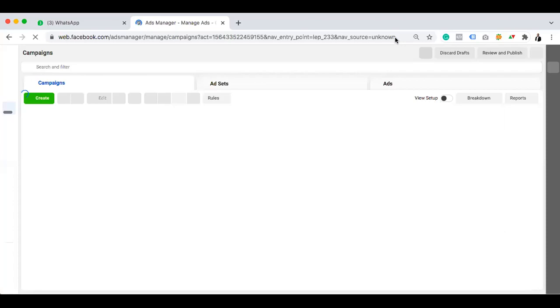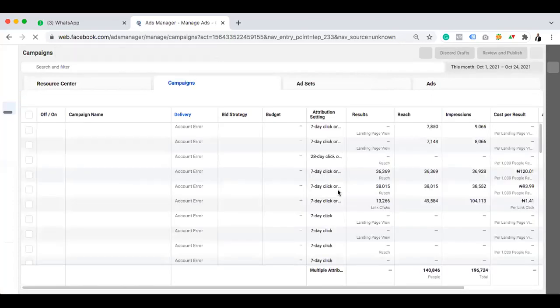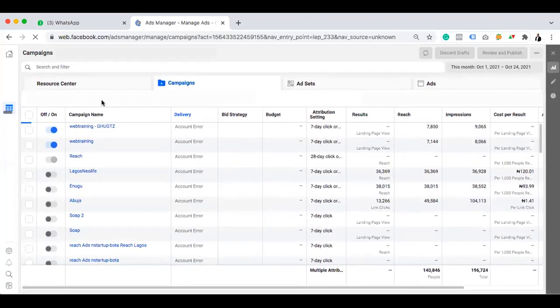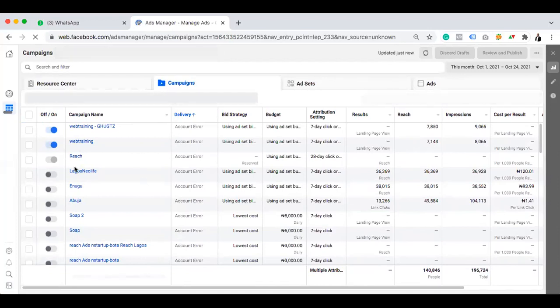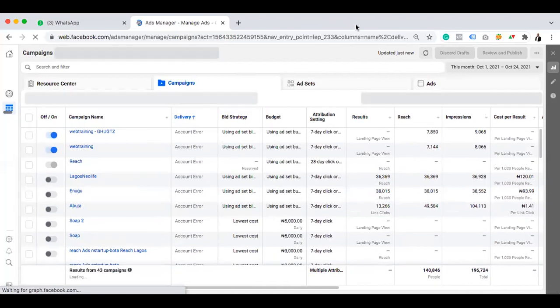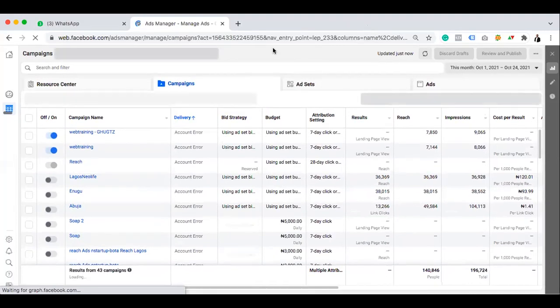So now the first thing I'm going to do is to fund the ad accounts. So to fund the ad account, that's the first thing I'm going to do. This is still loading. I don't know why it's loading so slow.